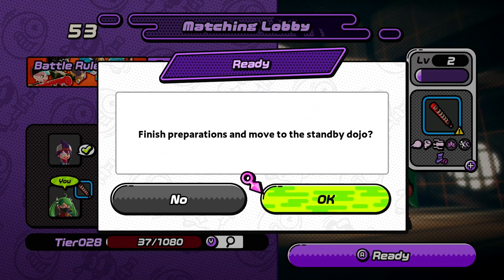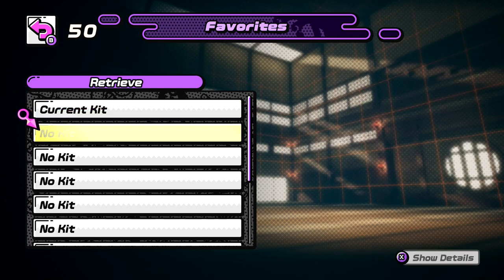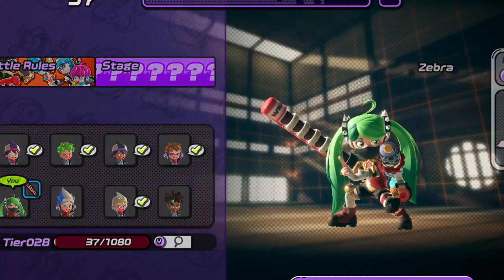Finish preparations. Okay, so this is where I could continue to change things if I wanted to. I can go through my pre-selected kits, but I can't really do too much more than that. Gotcha. Interesting. So I'm sure the more we play, the more we'll unlock more stuff, and the better off we'll be.